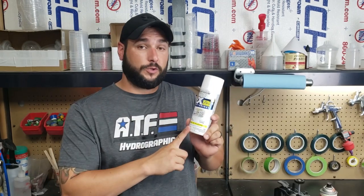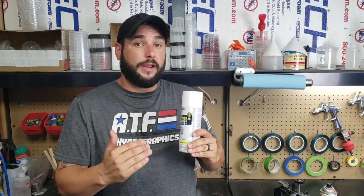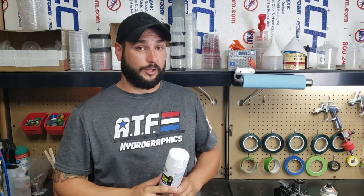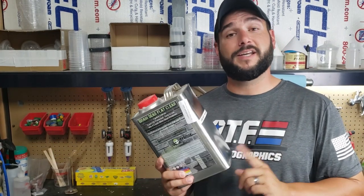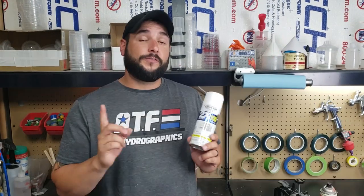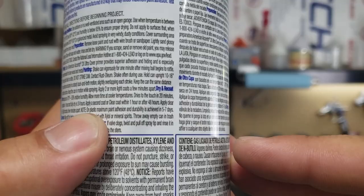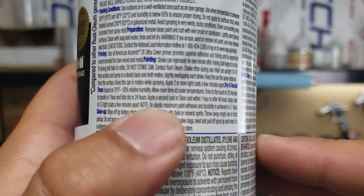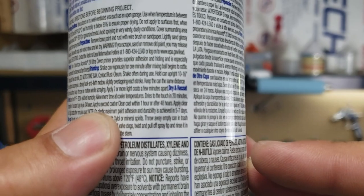Regular paints like this Rust-Oleum paint have a very small window that allows the two coats to bond together, and most importantly, a very small window for when you can apply clear coat. Clear coat is especially important in hydrographics work because it is what covers everything that we dip to make your project look so awesome. You can find information about your open times on different paints by looking at the back of the can. As you can see, it says right here, it dries to the touch in 20 minutes, and to apply a second coat or clear coat within 1 hour.